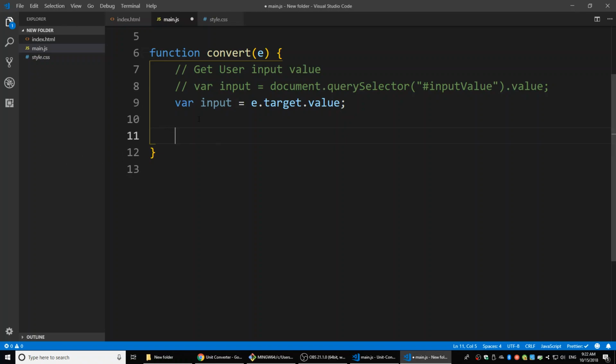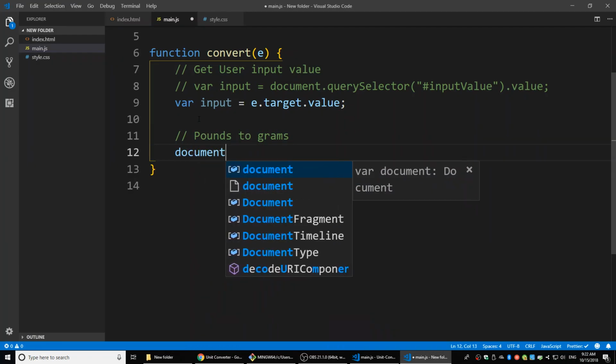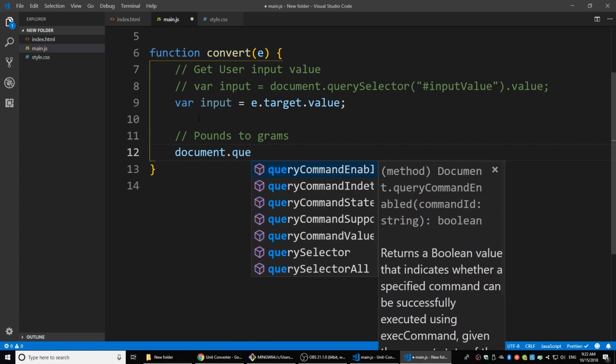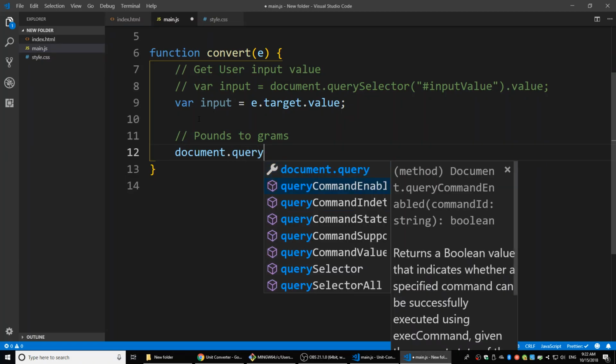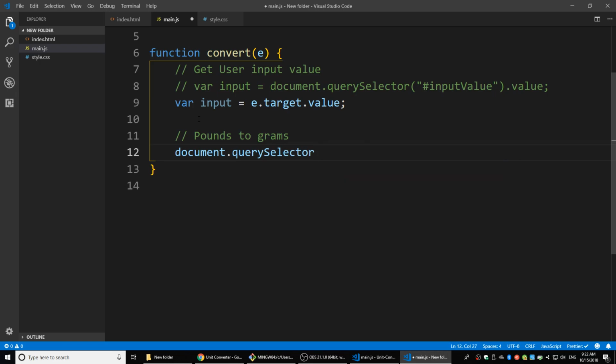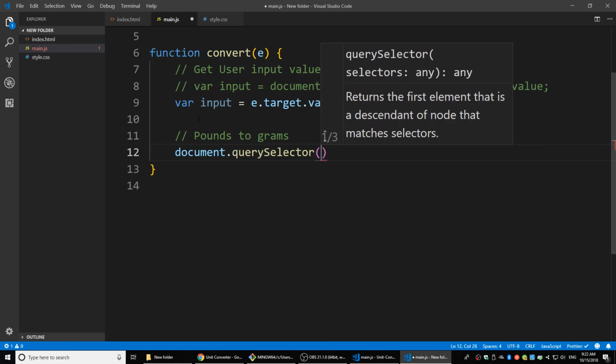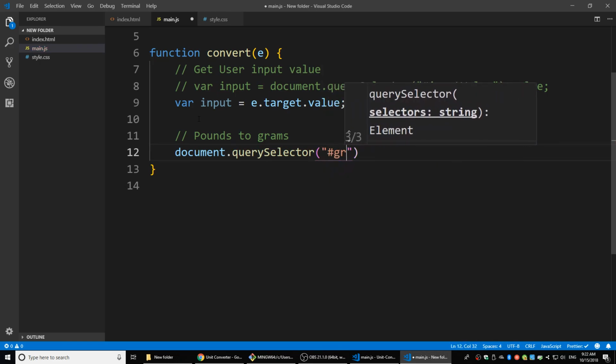We're going to do pounds to grams. So we're going to do document.querySelector. We're going to select that gram div, the place where ID equals gram.